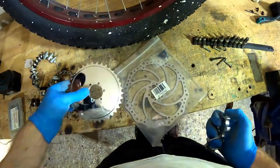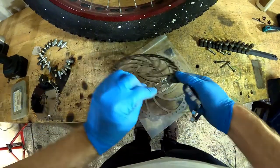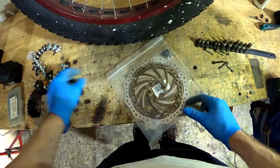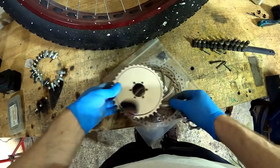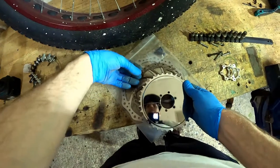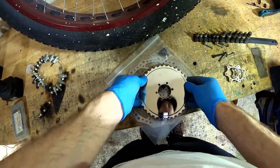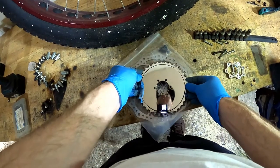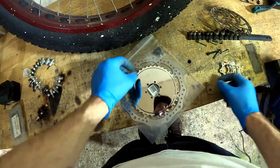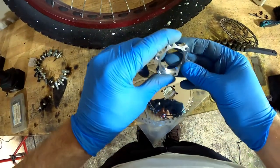All right, so we have a new disc brake, which is a good deal larger than the old one. What would happen if we tried to use the original disc brake is the caliper would be hitting the sprocket with the spacing we have available. We got a bigger disc, and hopefully that's enough room for the caliper. And then to space them, we got this.